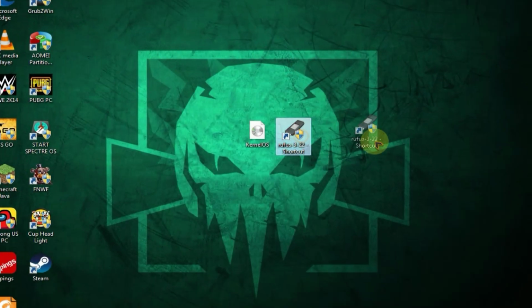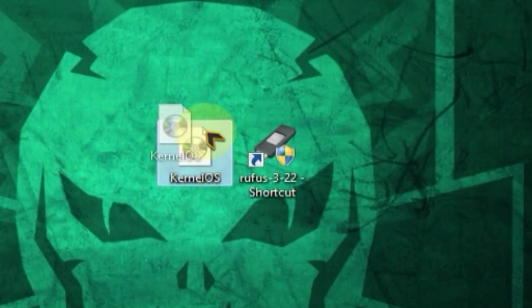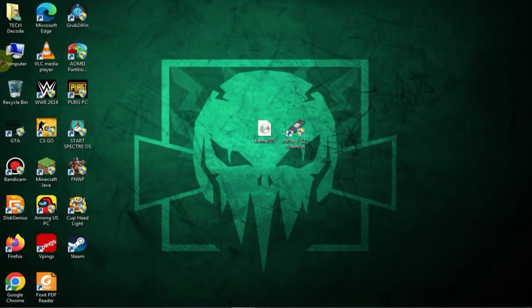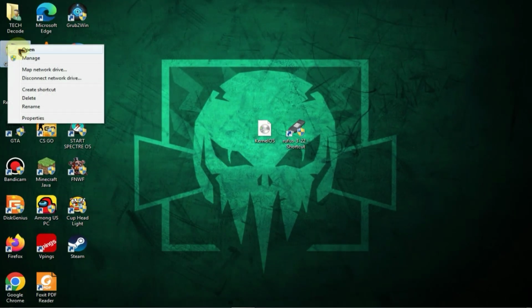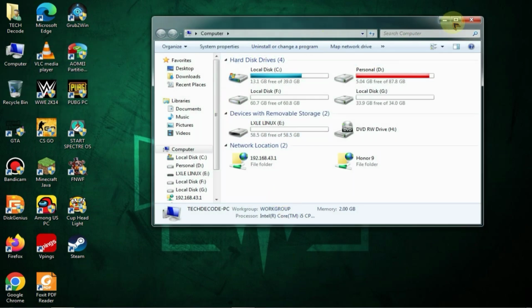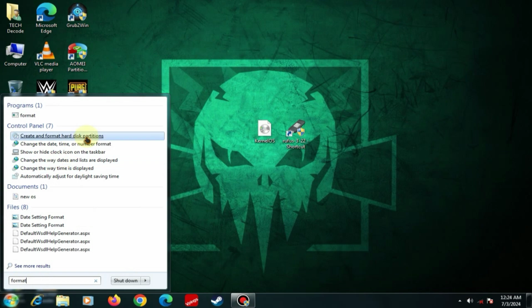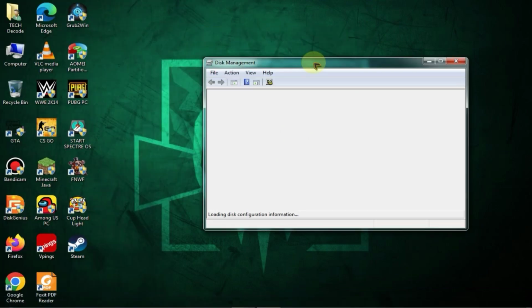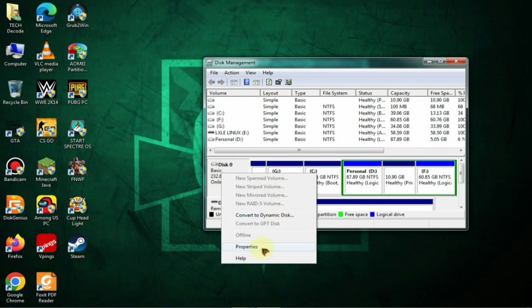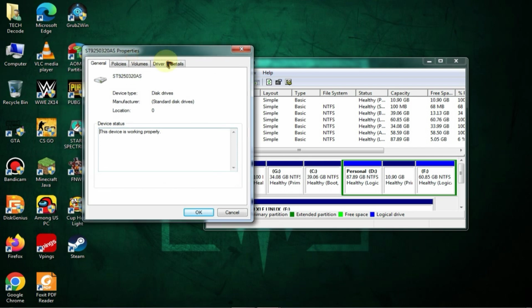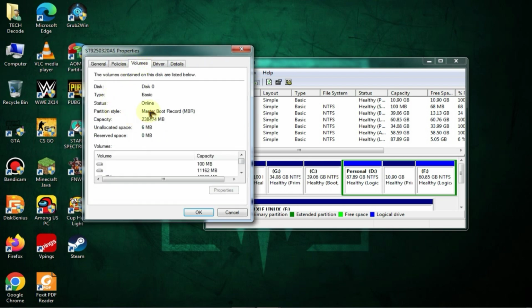Let's roll. First of all, you need to download Rufus and its ISO file. Additionally, if you want to install alongside your previous Windows, then you will also need to create a separate partition as well. Another thing you need to do is to check your PC's partition system to see whether it is based on MBR or GPT. This is the most important step, because if you install a GPT based Windows on an MBR system, it won't boot. So make sure to double check this.